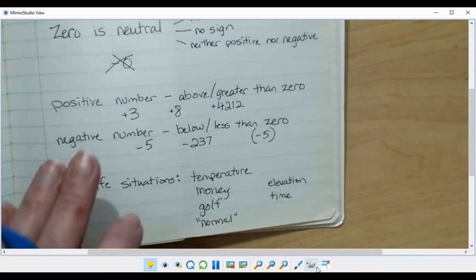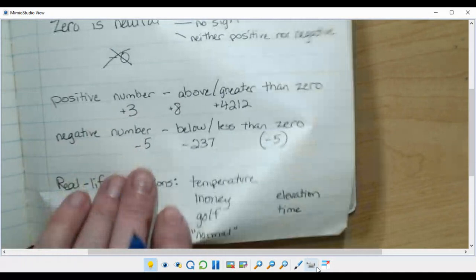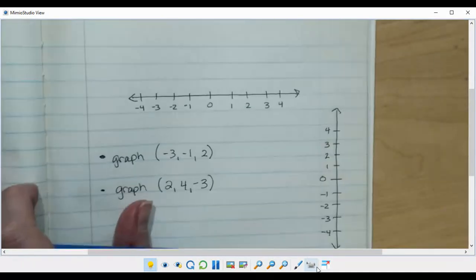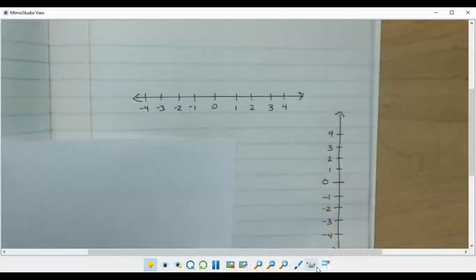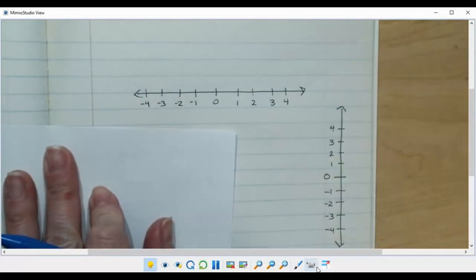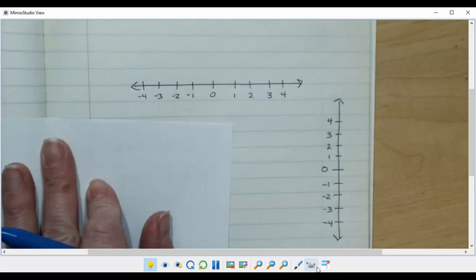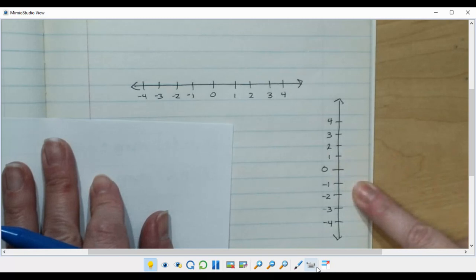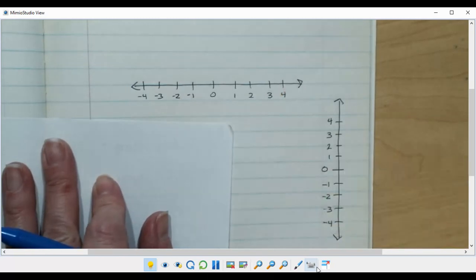And we will talk in more detail about them tomorrow. All right. One more thing. Let's talk about how you represent these on the number line. So you can either do a horizontal number line or you can do a vertical number line. They mean the same thing. I think perhaps when you're learning, you might be more comfortable with a vertical number line because it looks a little bit more like a thermometer. And so the change of going up and down is a little bit more clear, but certainly you can do side to side with the horizontal.